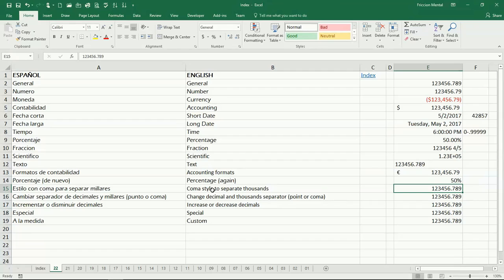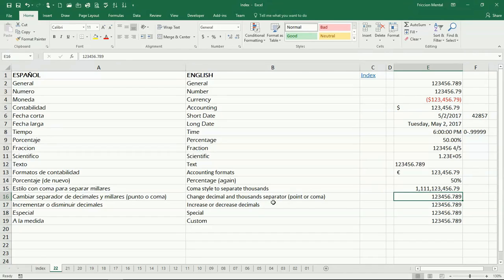Now we can apply a comma style to separate thousands. Just clicking here, comma style, and you can see it already applied the comma. So basically it puts commas every 3 numbers, every 1,000, and makes the number much easier to read.